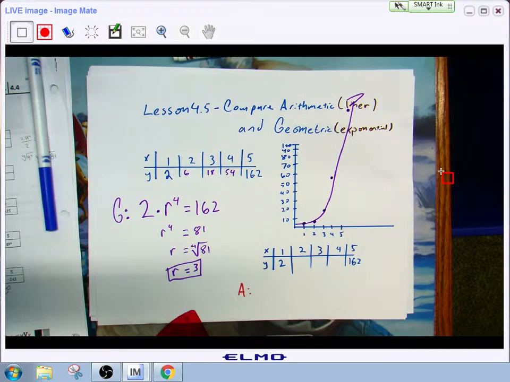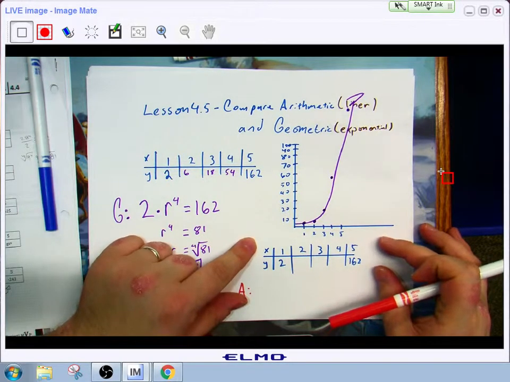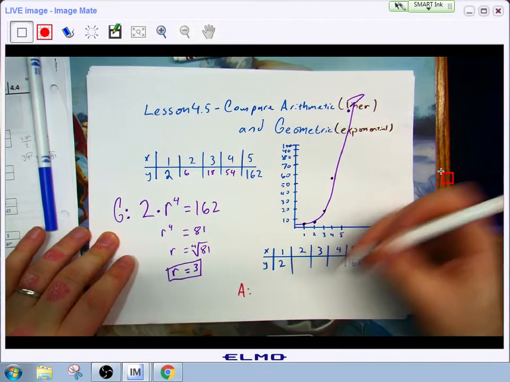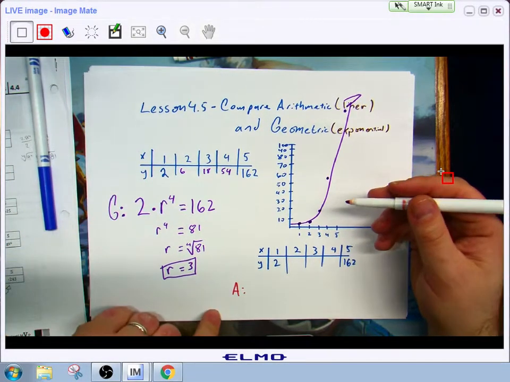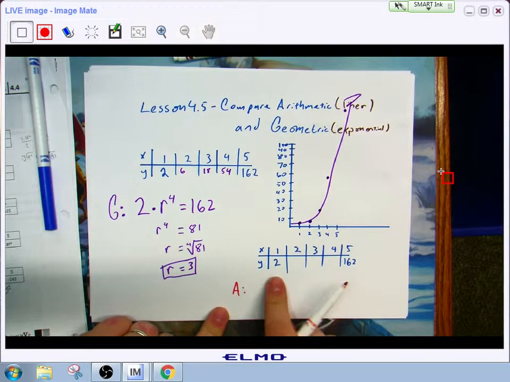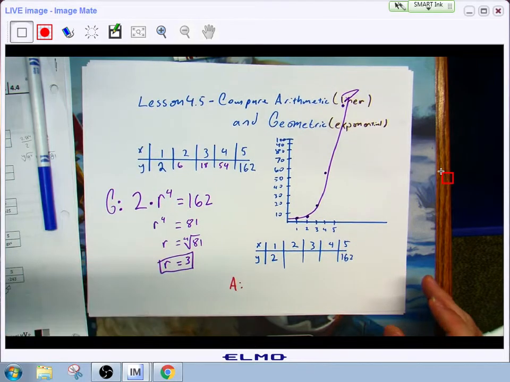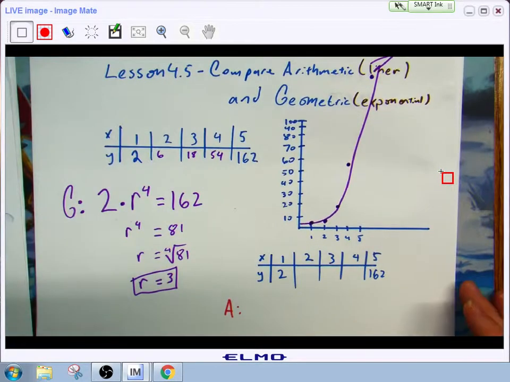This time, what I want to do is, let's say I was given these exact same coordinates, these exact same lines here as I was given up here, but this time instead of being asked to find a geometric pattern, I want to find the arithmetic pattern. If this was my start point, that was my end point, what does that look like for an arithmetic function? Okay, let's give that a try.